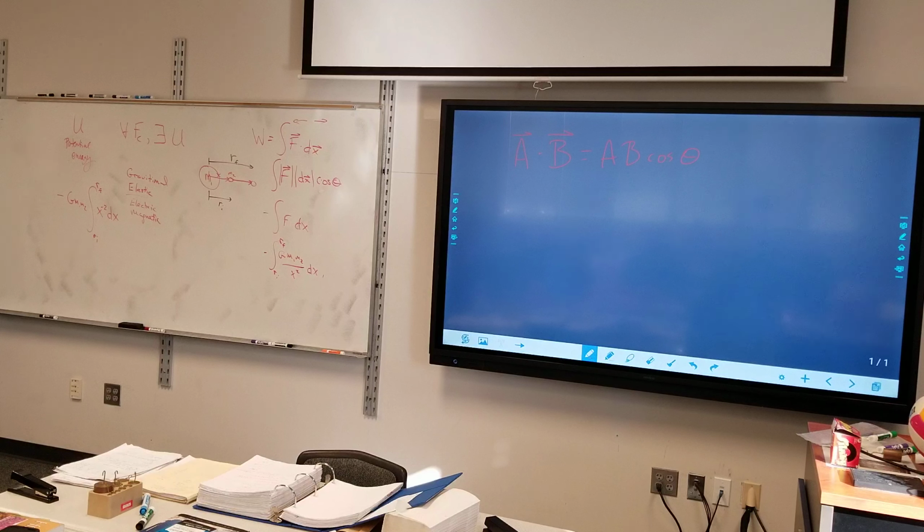Would it just be x to the... no wait, don't tell me. Because it's in the bottom, isn't it... It is a power rule. x to the negative 1, negative x to the negative 1. So this becomes G, mass 1, mass 2, over x from Ri to R now.